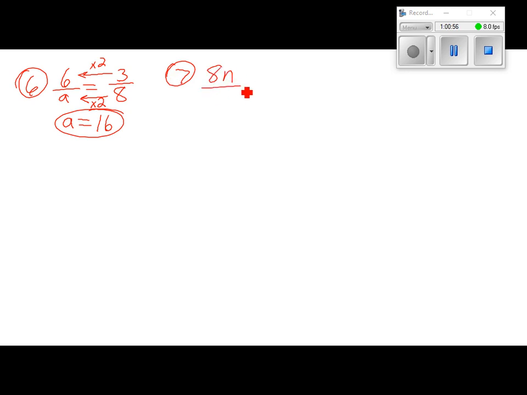You're gonna have to do cross multiplying on several of them like this one anyway, so. Here we cross multiply this way. What do you get when you cross multiply this way? 8n times 3. What's that give us? 24n, right? Cross multiply this way. What's that give you? 64. Now what do we do? Divide both sides by 24. Somebody help me out with 64 divided by 24.